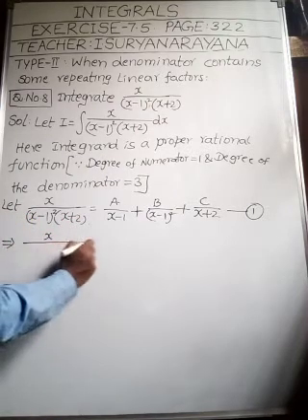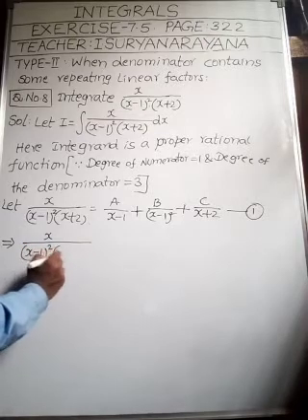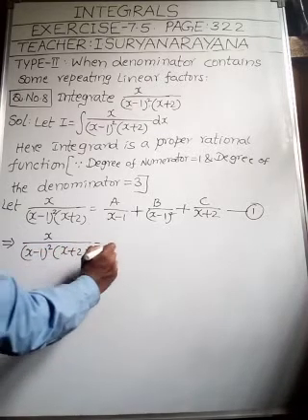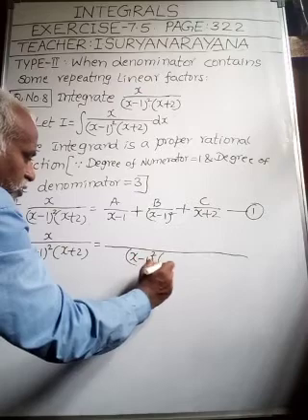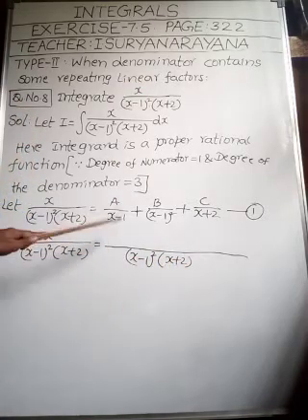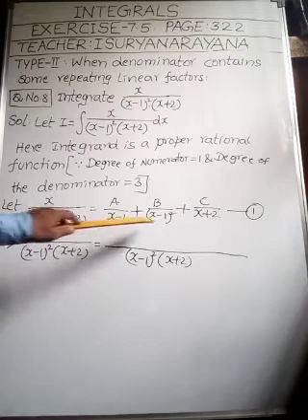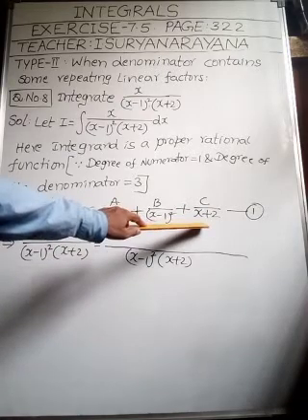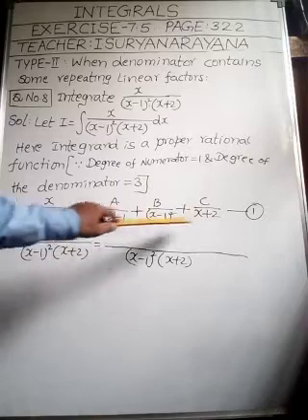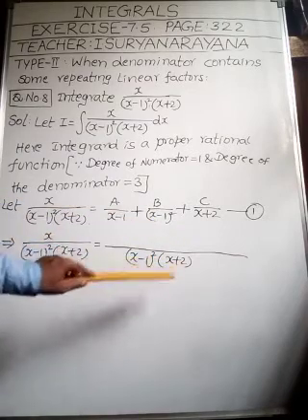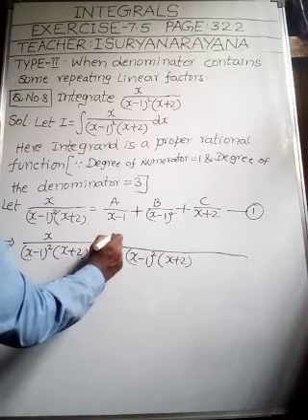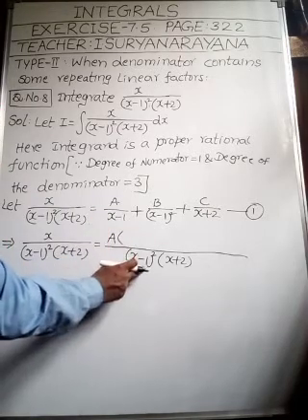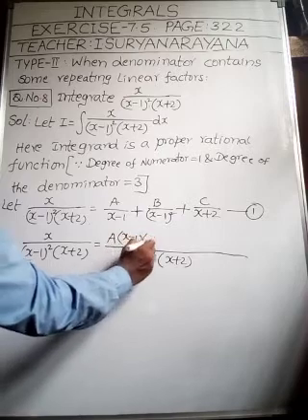X by x minus 1 whole square into x plus 2 is equal to, let us take the LCM here. What will we get? X minus 1 whole square into x plus 2. Don't be confused here, my children. The denominators are x minus 1, and x minus 1 whole square into x plus 2. Don't write the product of all these three factors. X minus 1 whole square into x plus 2 only, the LCM of these three denominators. Then what will you get in the numerator? A into x minus 1 gets cancelled, one x minus 1 and x plus 2 are left.